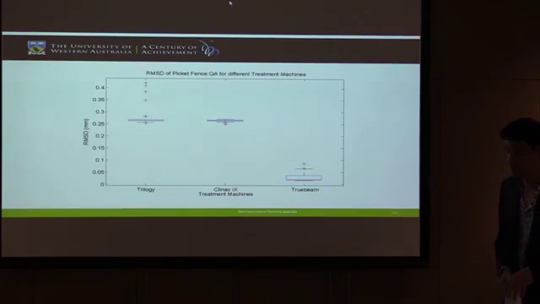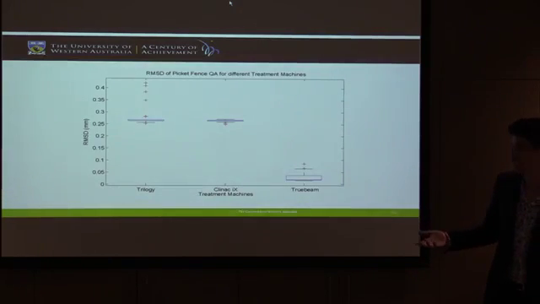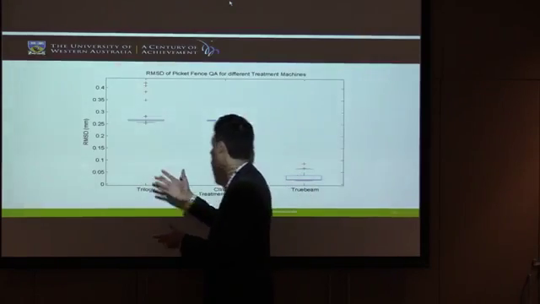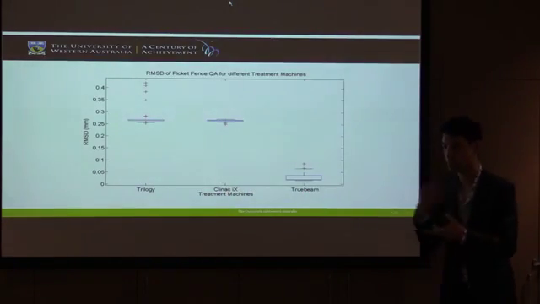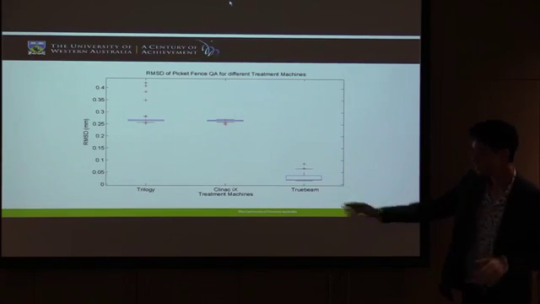This is mainly, I postulate, because of the supervisor module that's added in. So you've got that supervisor module that's not present in the Clinic IX or the Trilogy machines that is constantly polling the subsystems every 10 milliseconds and correcting the leaf positions and whatnot. Also, TrueBeam is a newer machine. Clinic IX and Trilogy are older machines, which might play into it as well. But no, that's cool. I like that graph.